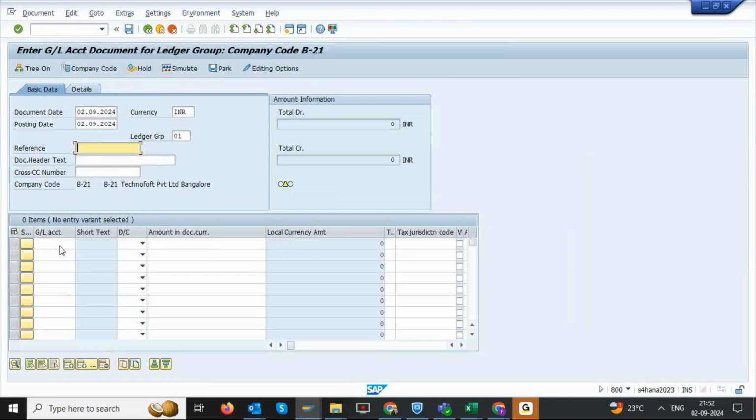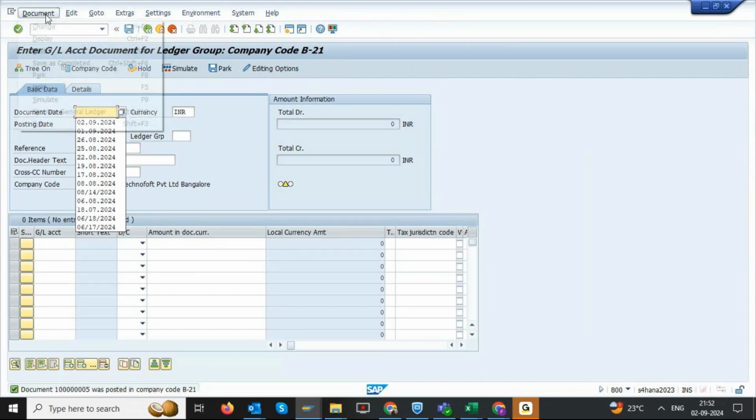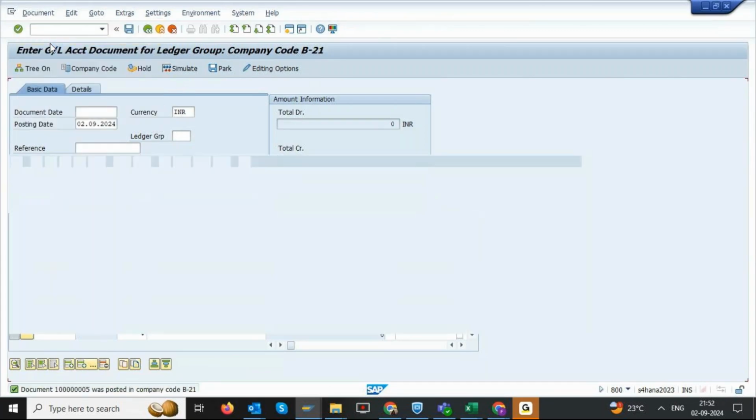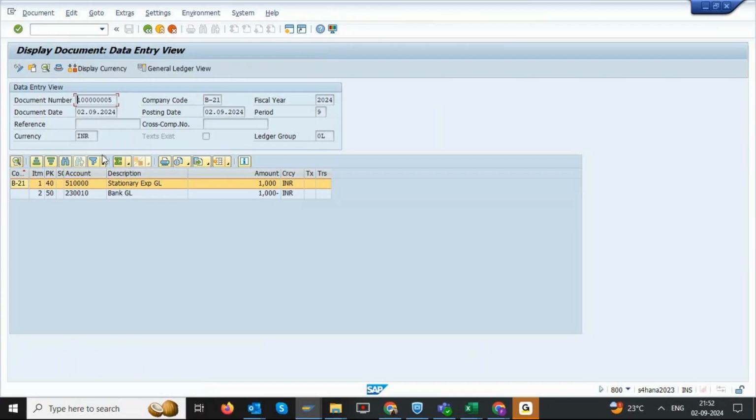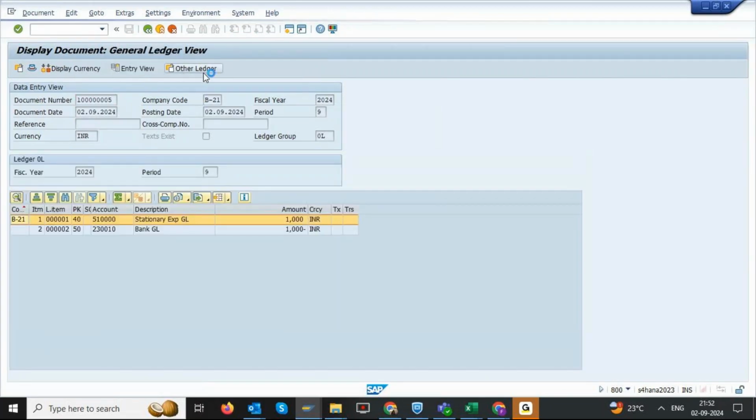After activating parallel ledger, you can use this T code for ledger specific entries. Last time when we posted in FB60 or 50, I got this general ledger, but the other ledgers were there too.